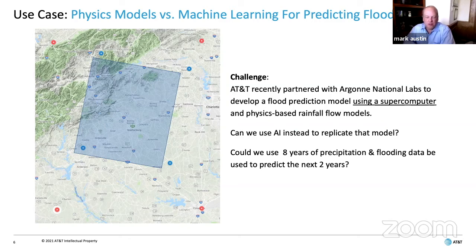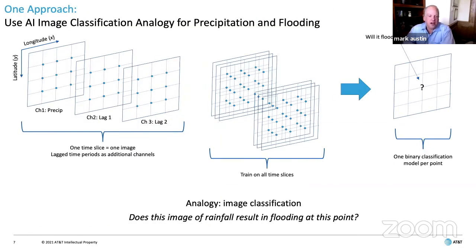So looking at multiple years out. And when we partnered with Argonne, it started with a bunch of physicists and supercomputers to do this work. Sri and I had a chance to get on a panel and talk about AI for good. And we said, well, maybe we can try to replicate what the physicists and supercomputer folks did with actual AI. Could we replicate the same thing that the physics was producing, but do it with AI and do it much faster? We only had 2 weeks for this panel we were going to sit on.